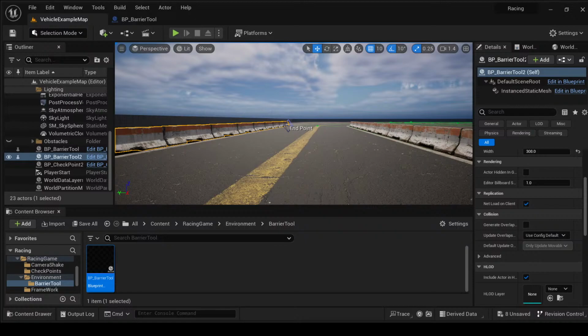And it's very simple. You just need to, for example, get this actor, and let's say that this part is a straight part, then you can just move it here, change the endpoint, and you're done. So I have done that for all the parts that my track has that are straight.